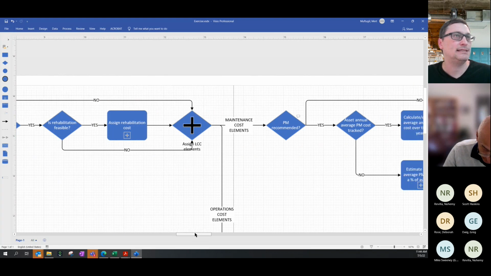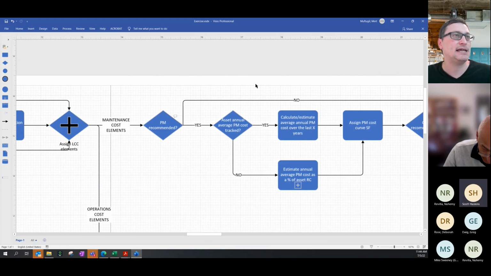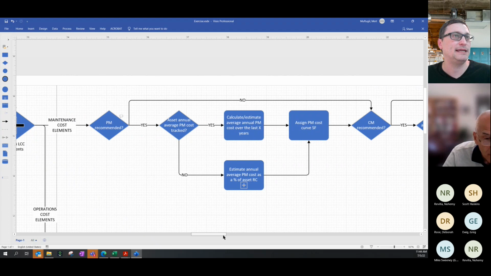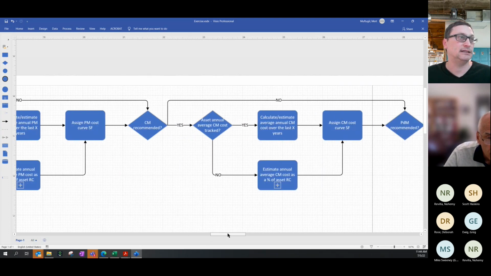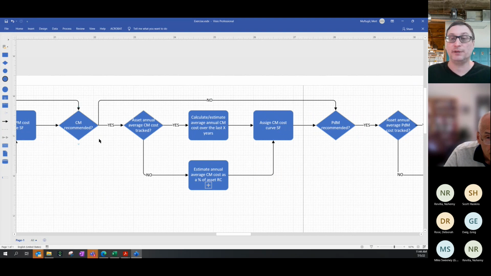Okay. And at this stage, this setup that you see for preventive maintenance repeats itself for other maintenance management strategy activities, such as corrective maintenance, recommended or not. Again, this could be a run to failure asset, so corrective maintenance is not recommended. Or corrective maintenance is recommended for certain failure modes and not other failure modes. If it's easy enough to address, we do it.